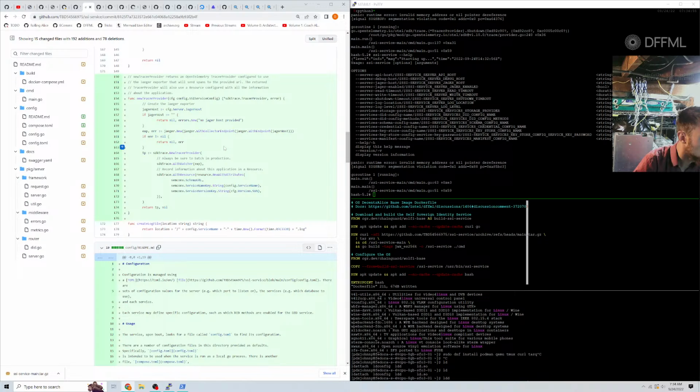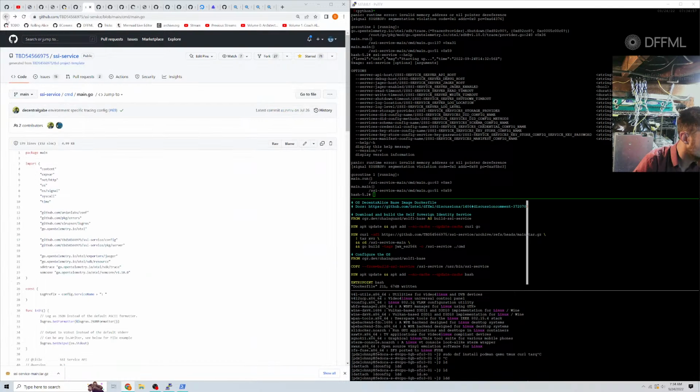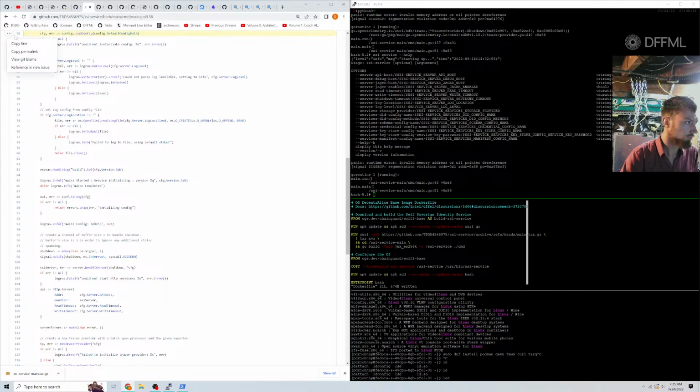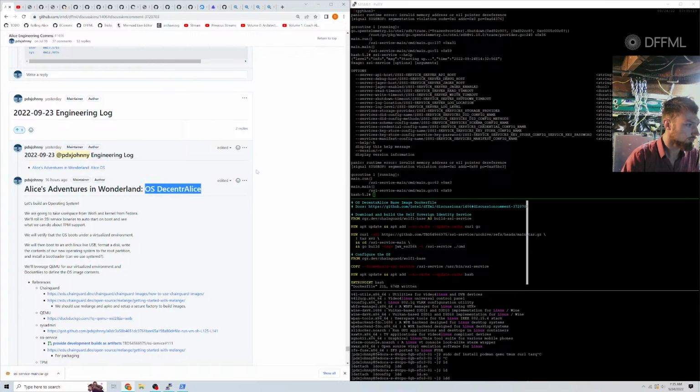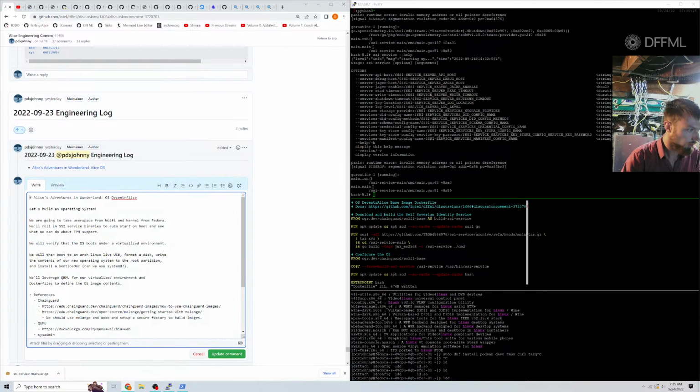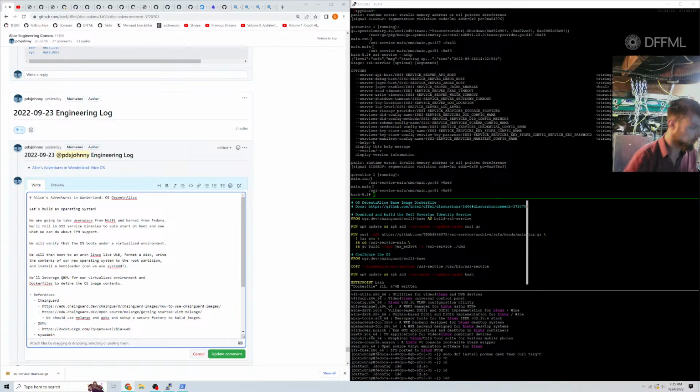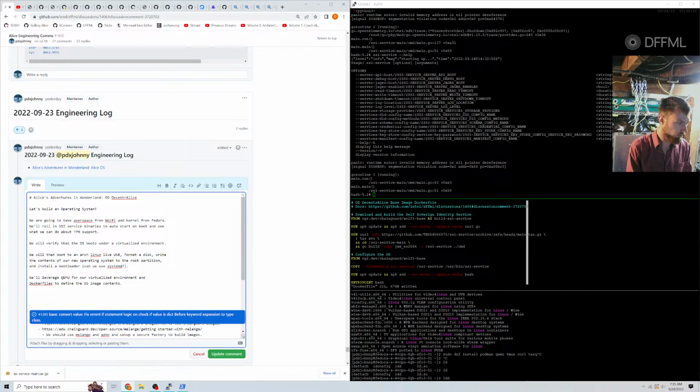Looks like it's the tracing config. So it looks like read config. Okay, so it looks like config is just always in. Okay, so we'll just make a note.